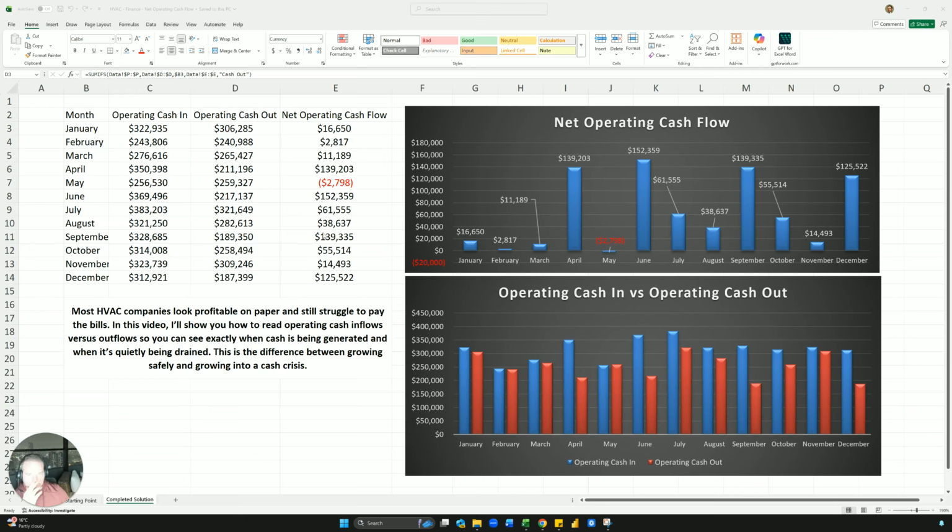And then I'll show you how to visualize it two ways. One with how much you sort of have at the end of the month with this top chart, and then just inflow versus outflow on this bottom chart. So let me move this up real quick. So let's look at the data real quick.